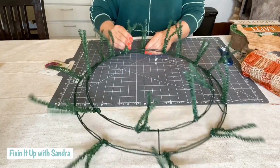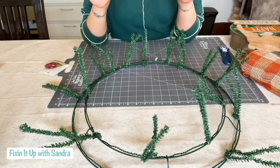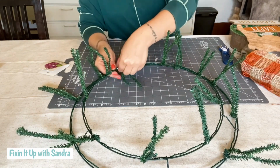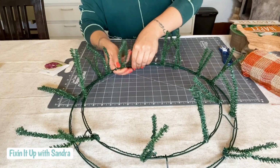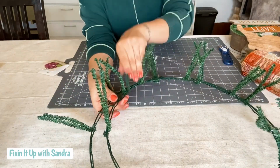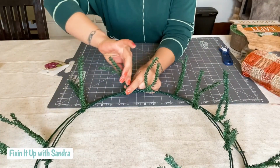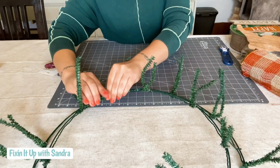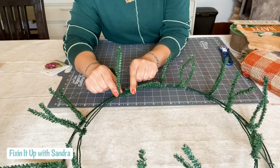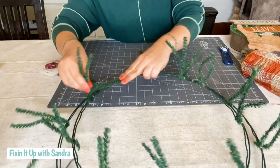All right, now how you can make your own. What you would do is get a pipe cleaner and attach it onto a frame, like so. Then you lay it across like this, and that is where you're going to put your next set of pipe cleaners, okay? Then you lay it over, and that's where your next one goes.